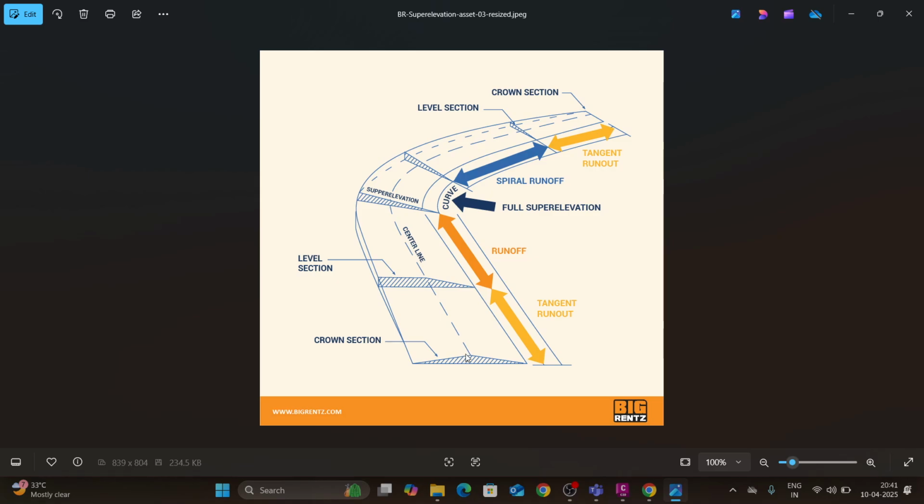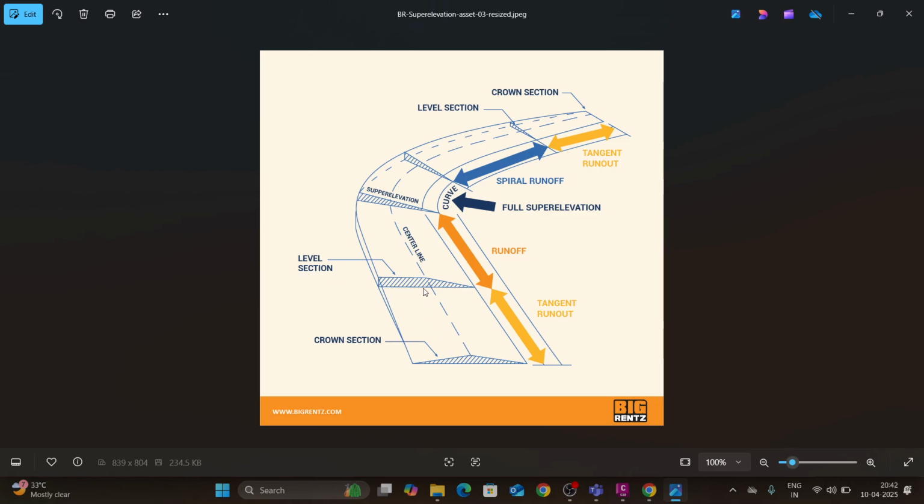At the starting point, the camber is 2%. Now it will go to 0% at the end of runout. In the camber starting point, there is a -2% camber we provided. It will go to zero at the edge of runout. This section is known as tangent runout.